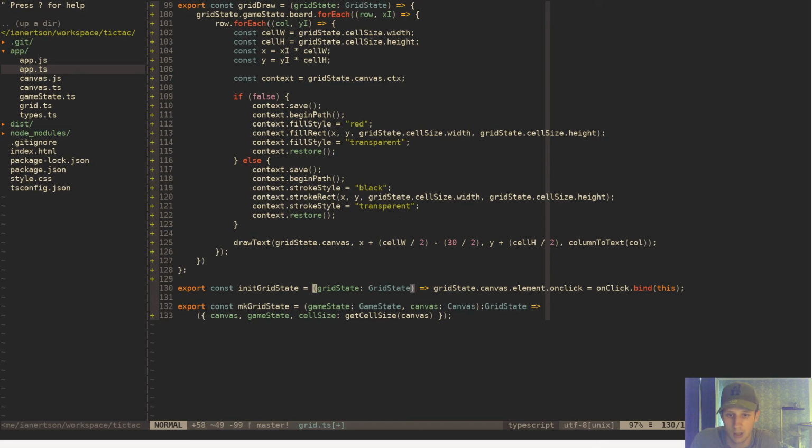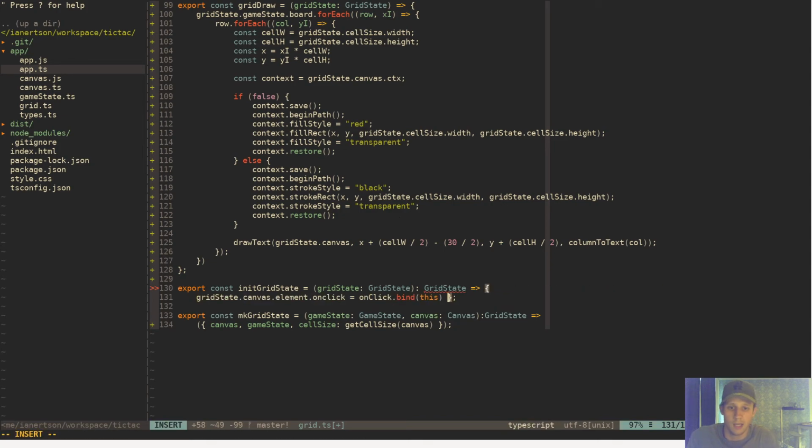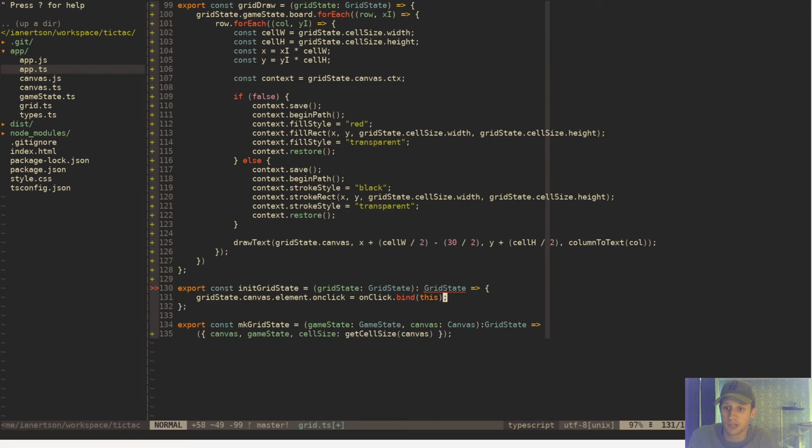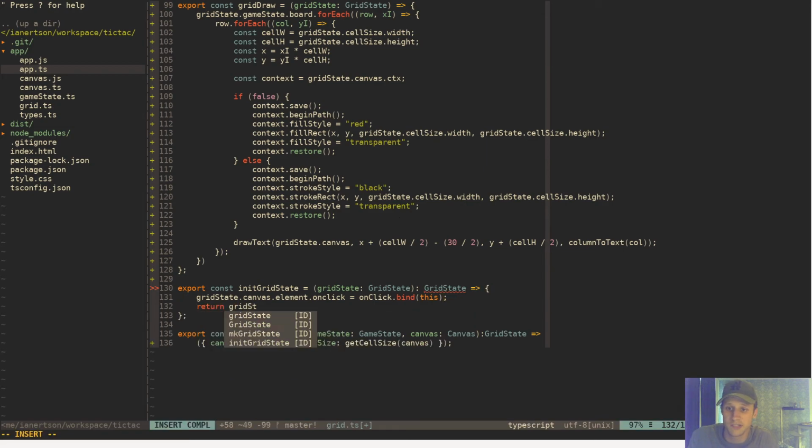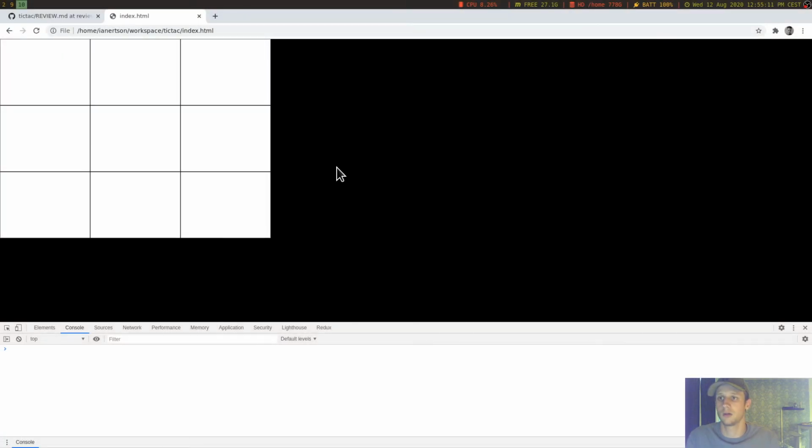This will return a grid state as well, and it will return the state afterwards. So it will do return grid state, and this one will just wrap. We'll just wrap this one like so. Init grid state. Cool.